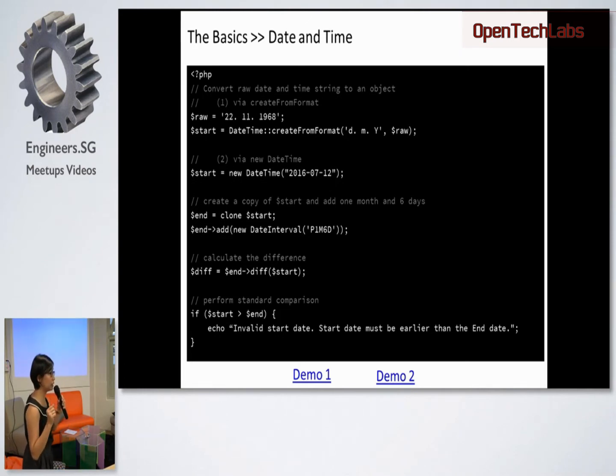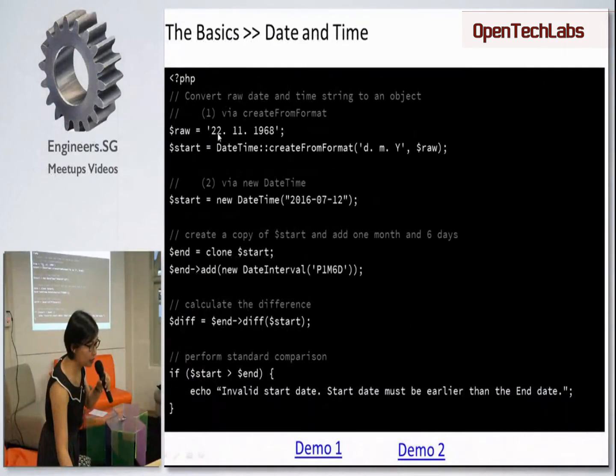So to start using DateTime, you need to create a date object. And there are two ways to create a date object. You can create a date object from a date string. One is pre-formatted, and the other one is a valid date string. So the first one is, for example, you have a date in this format, 22.11.year.